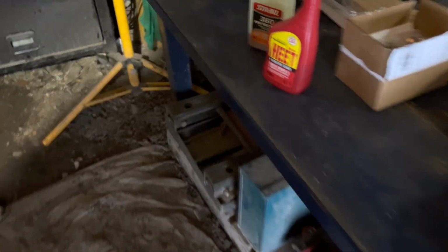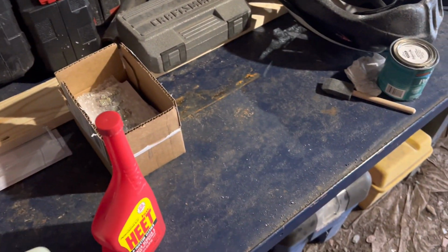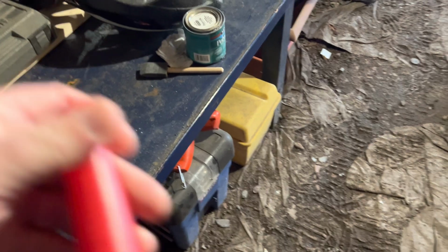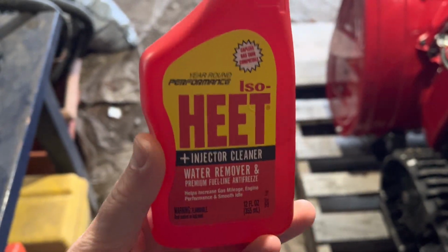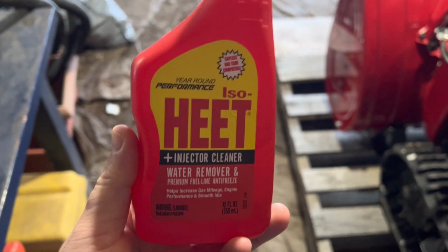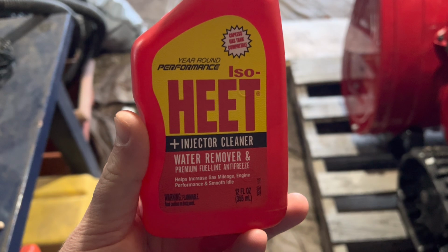So buy the best fuel you can, put treatment in it, and the third thing, this is for the winter time. I put it on all year round, but heat. This is great because it removes water. It actually makes water in a line.